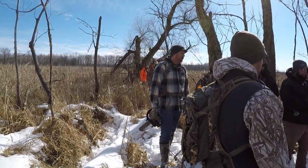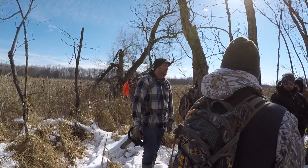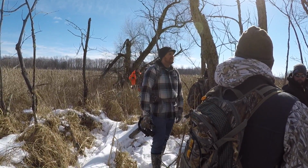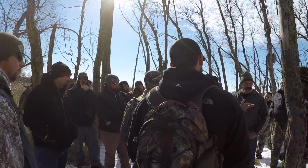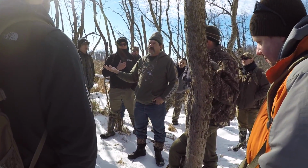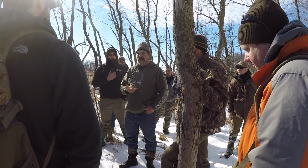The rubs almost seem a little random just because there's so little of them. It's really hard to pattern them because the amount of sign they leave just isn't there, because the deer density isn't high. There's no competition. And that's where it goes back to where I said, I just got to find the rubs. If there's a buck there, I'll relate it back to bedding. It doesn't necessarily mean the bedding area has to be tore up. Tore up helps, because then I know.